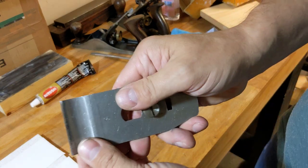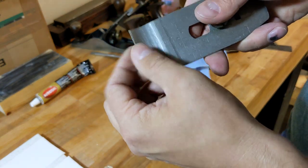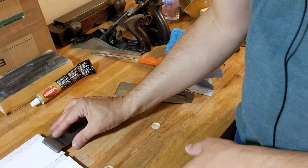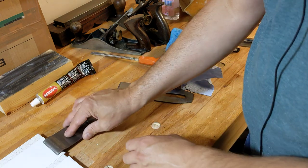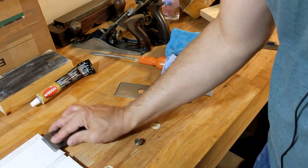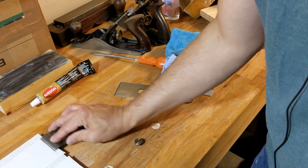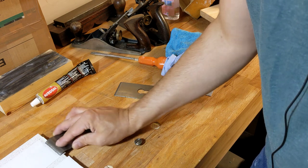So we're just going to take a look at the cap iron here as well. What we're looking for is we want that one to meet very neatly with the edge under there. This one might do that anyway, but all I'm going to do is just rest it here, take out that screw and undercut that front edge a little bit. And the cap iron is super soft metal. It'll cut very, very quickly.